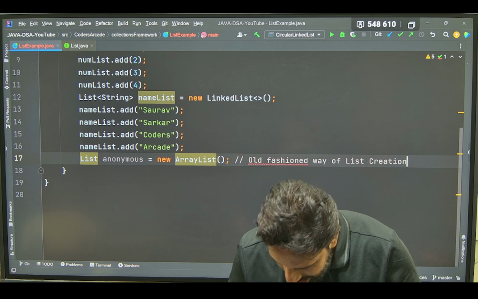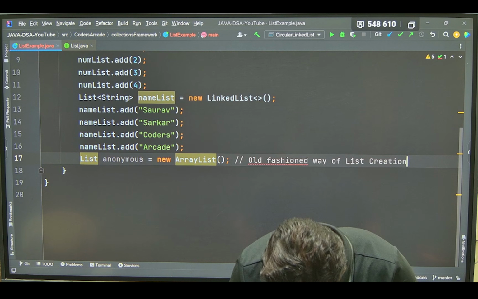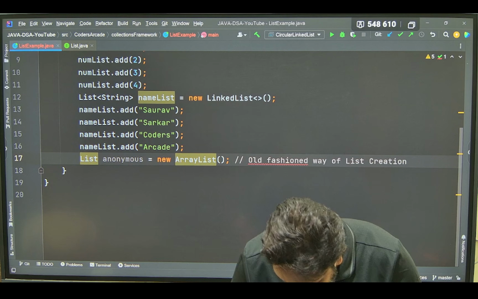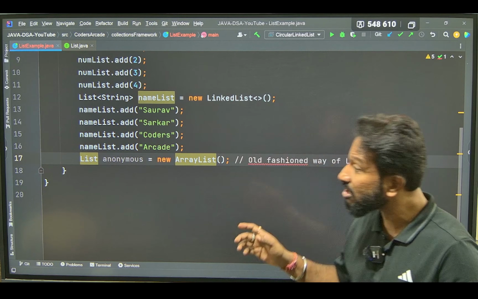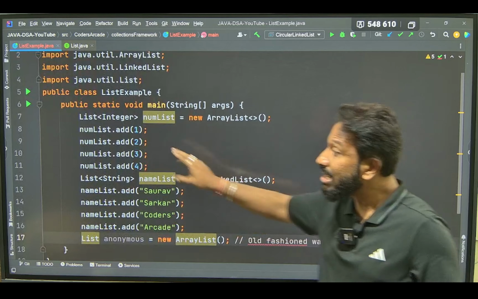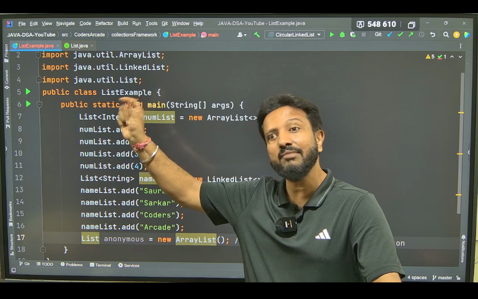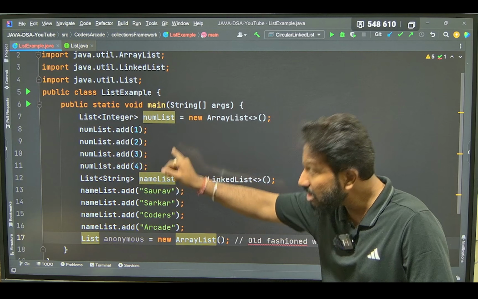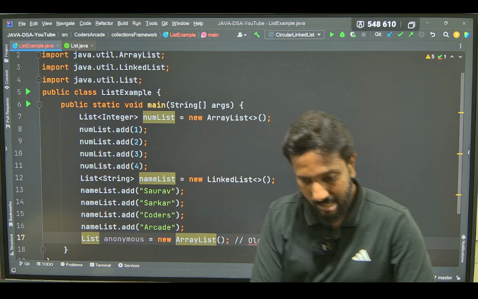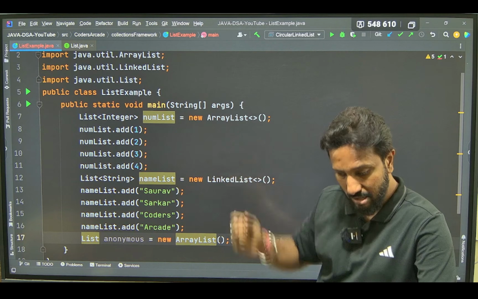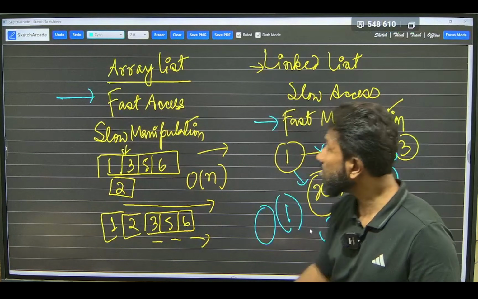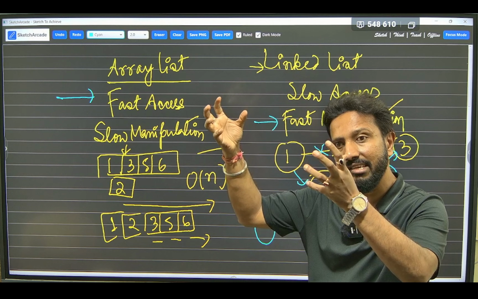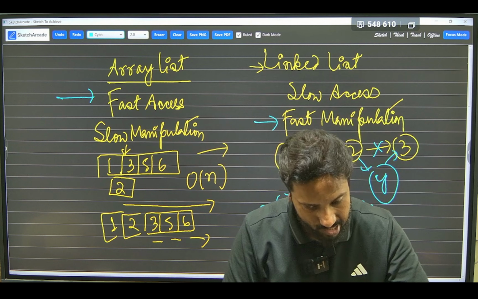Okay, so list is an interface. We can add linked list or array list, वही तो बोल रहा हूँ मैं. I am saying that लिस्ट एक इंटरफेस है, उसका ऑब्जेक्ट नहीं बना सकते आप. You cannot create an object of the list. So what we do is we take the array list or the linked list, which are classes which implement that interface. ठीक है, that is how we are using them.